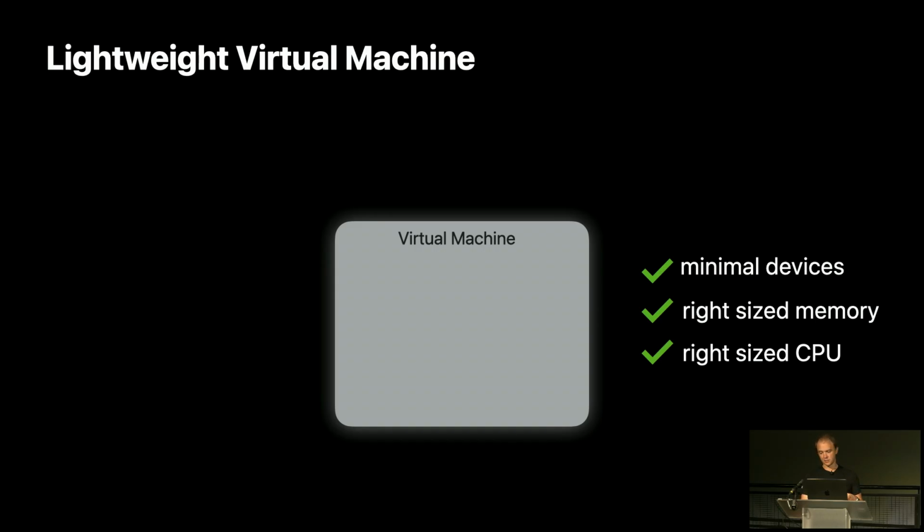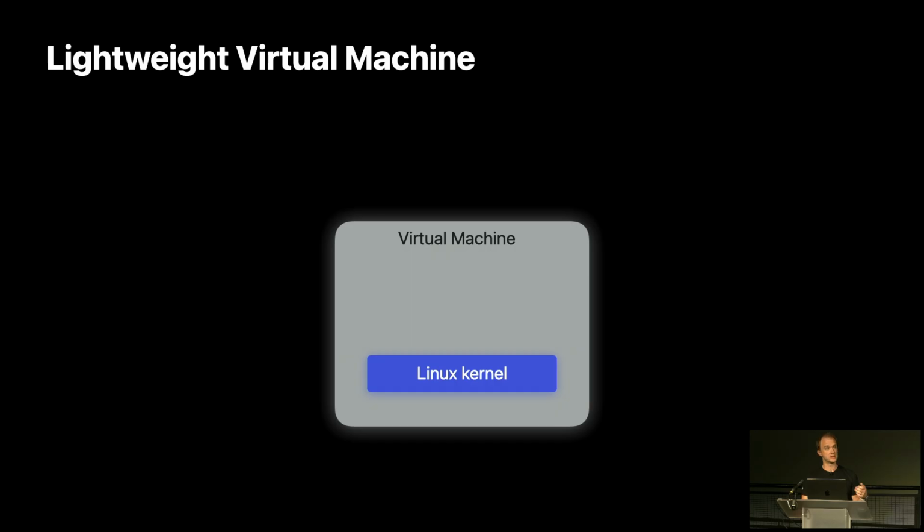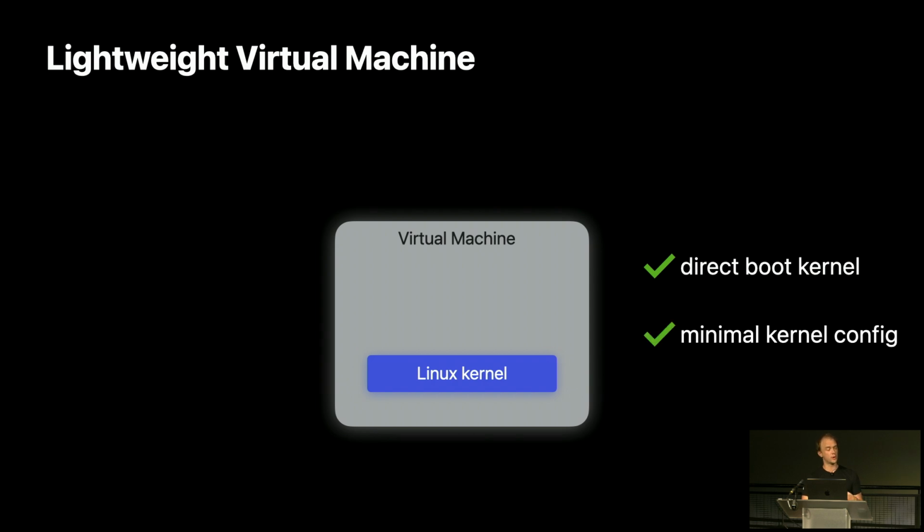On top of that, now let's boot the machine. We need to boot into something, and what we boot into is the Linux kernel. In fact, we do a direct boot into the Linux kernel. We don't have any kind of firmware or bootloader or anything else. This saves on boot time, and it reduces our bill of materials. For this direct booted kernel, we also focus on a minimal kernel configuration. We chose an ARM64 configuration that addresses our needs and minimizes what's otherwise included. This is, again, reducing attack surface and ensuring that we have a fast boot experience.